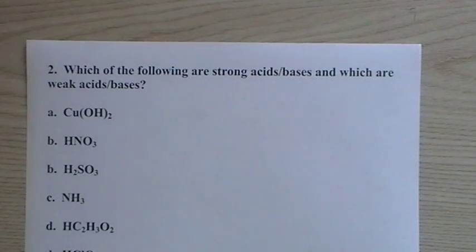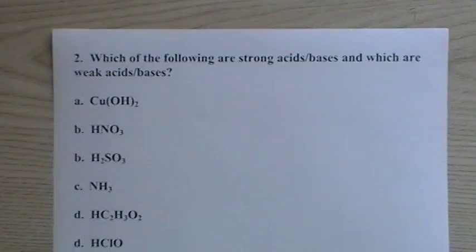Which of the following are strong acids and bases, and which are weak? So we're just sorting them out: strong acids, strong bases, weak bases. Well, you just saw the 6 strong acids, 6 strong bases. If we come up with an acid and it's not one of those 6, it's weak. Doesn't mean that it's harmless and that you should drink it down. It just means that it doesn't dissociate 100% like those ones that we just saw.